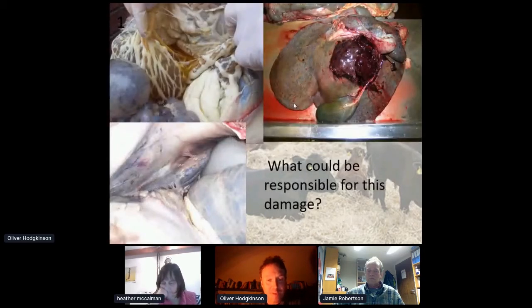So then moving away from pneumonia, well, that's liver fluke. This is a lovely liver here, and actually it's a blood clot. Here, what has happened is the liver fluke has left the gut, gone across the abdomen and hit the liver. If it hits the liver near a blood vessel, well, they'll bleed to death and die. Hence, we get acute fluke.